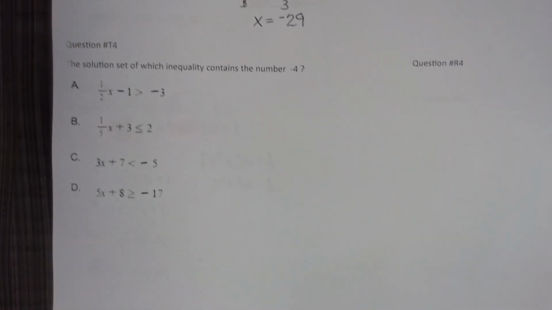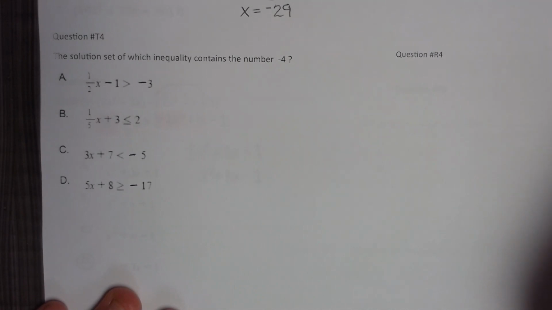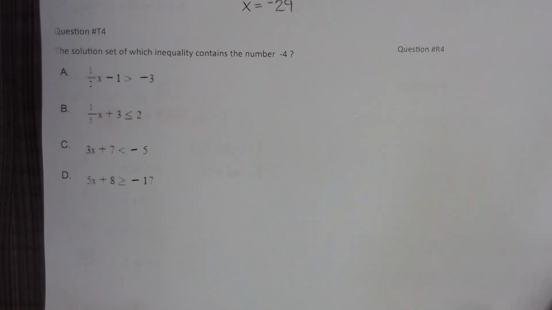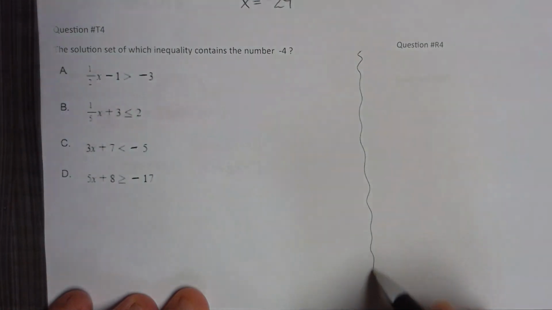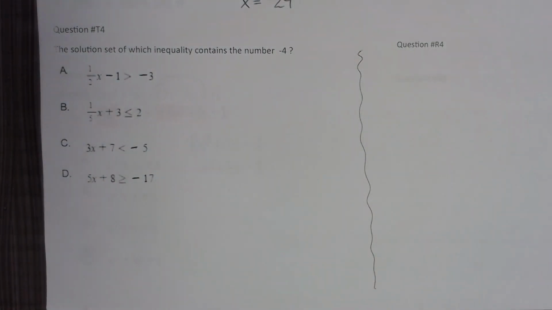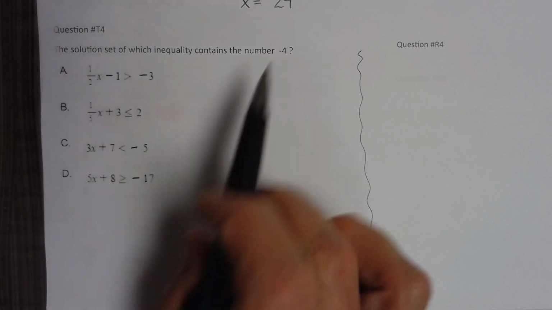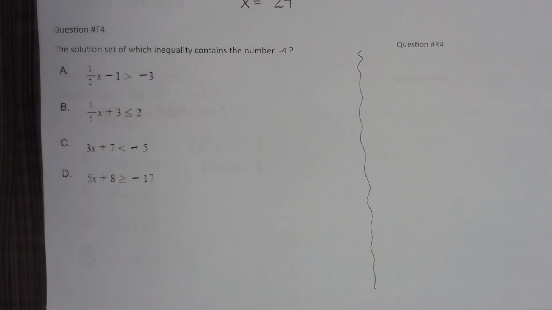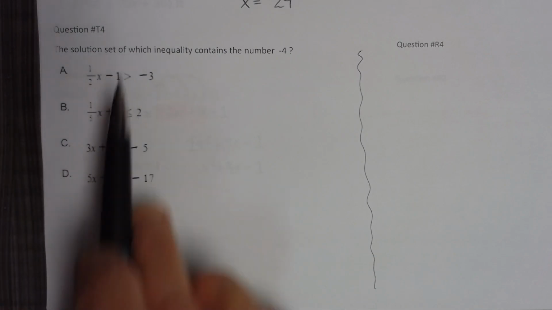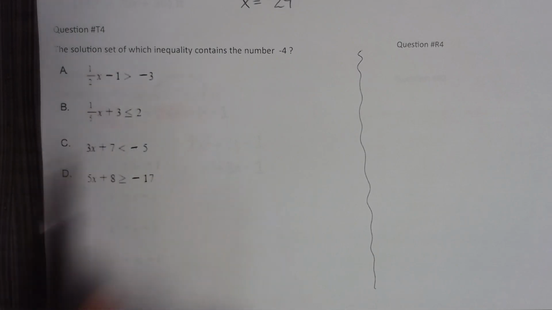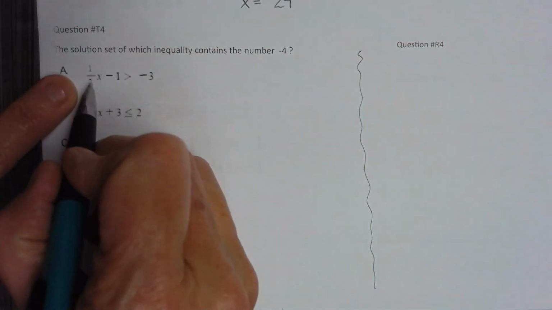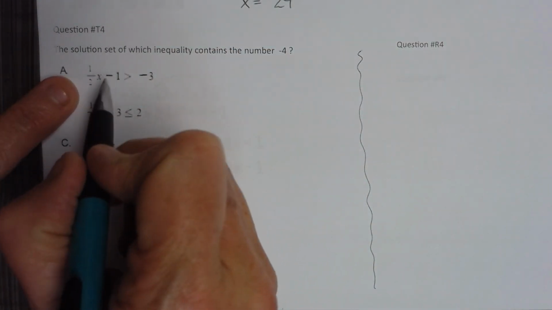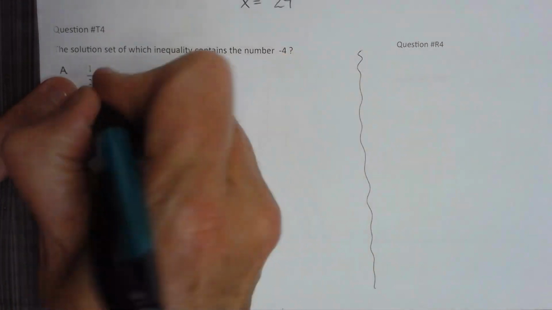Okay, and the last one. Okay, the last one is a little long, so you might find that you need to maybe use the back of the sheet. The only way to do the last one is to actually, well, you could do it the long way, which would be to take a negative 4 and plug it in and see what makes it true, or you can solve each one of these. So I'm going to solve each one of these. So I'm going to go ahead and take my first step here. We're going to add 1 to both sides.